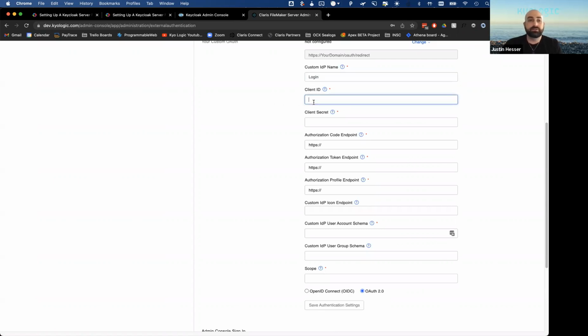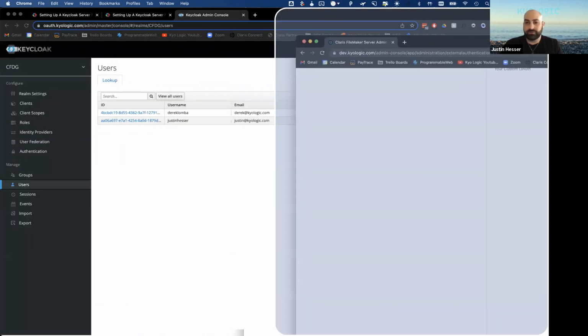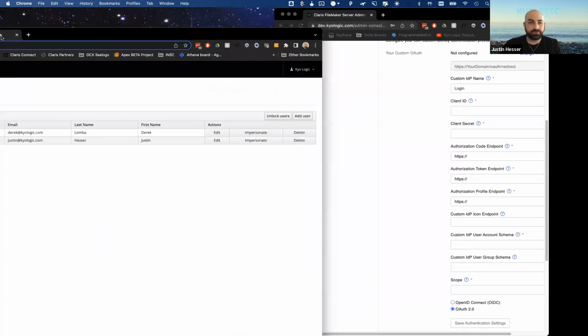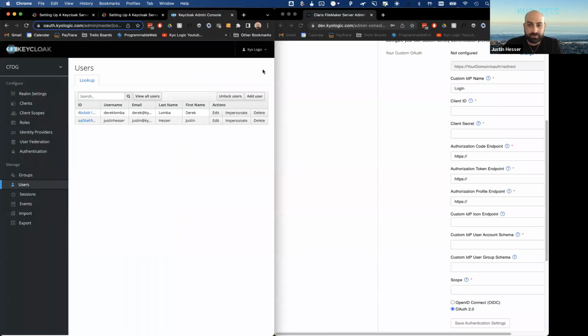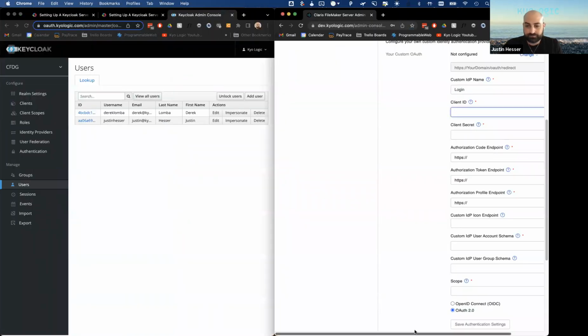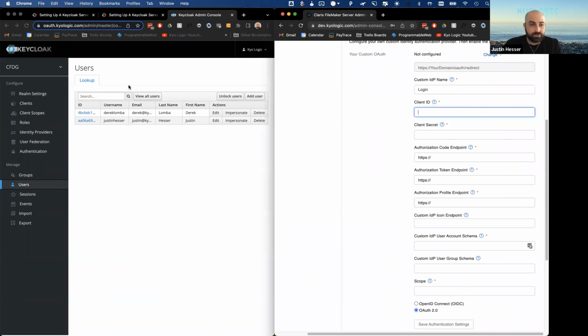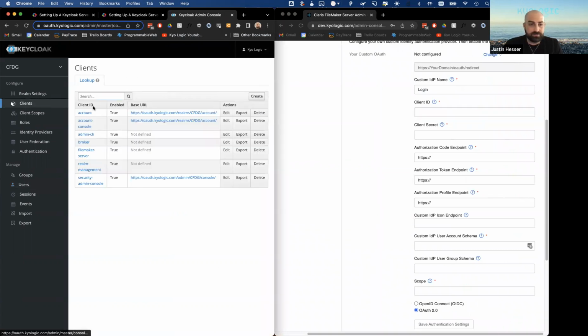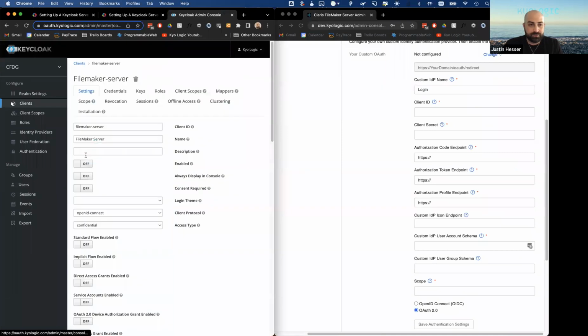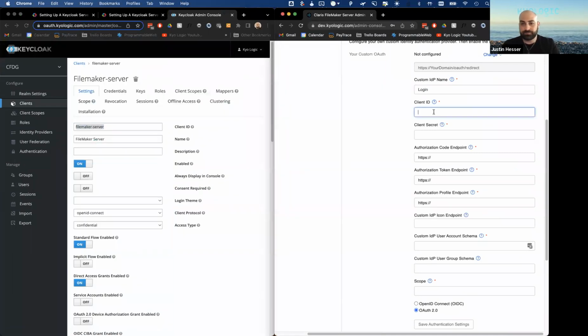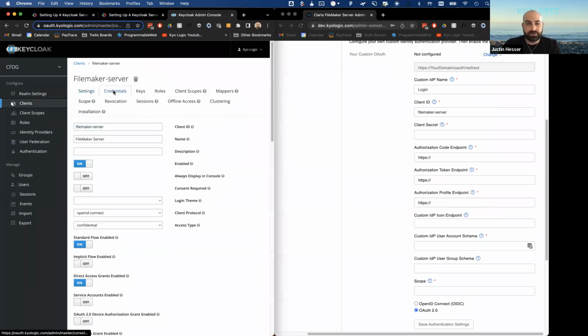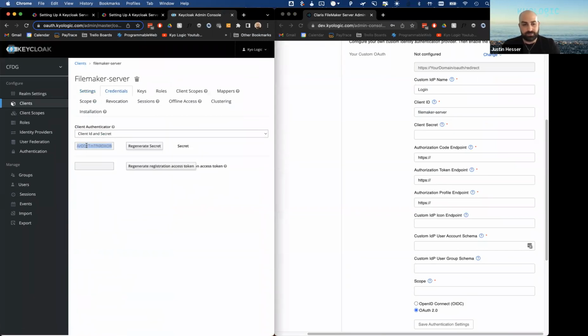Your client ID you can find in Keycloak, and I'm actually going to put this side by side with Keycloak so that we can just go back and forth. So your client ID is pretty simple. It's right here, client ID. I'm going to copy this. Your client secret is in this credentials section, so we're going to copy that.